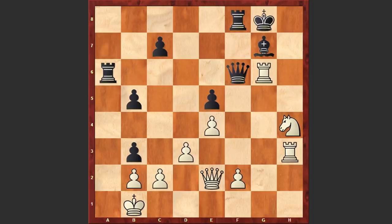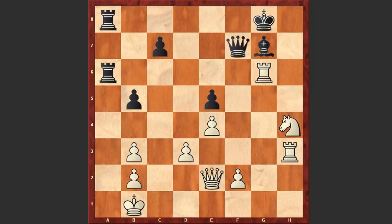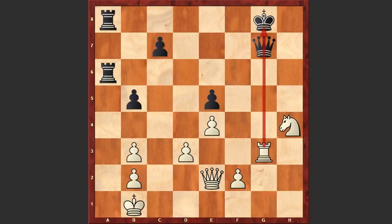In the game after Rxg6 we see Ra8, cxb3 and already the queen is hanging — that's why Qf7 was played. Now the question arises: how is white going to proceed with the attack? In this position Gufeld found a spectacular continuation — can you find his next move? Ready? He played Rxg7 — what a sacrifice, against Tal in Tal's style!